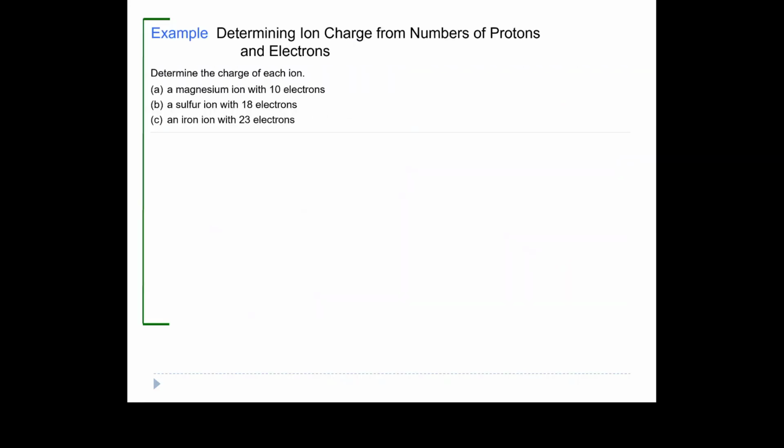So let's see if we can sort this out. Make sure we understand what's going on here. So I got a magnesium ion with 10 electrons. Well, we just did that one, right? Let's do sulfur with 18 electrons. Let's see if we can sort out what the charge would be on this one here. So we would need to go to the periodic table. We find sulfur. Sulfur has a symbol of S. What is the atomic number for sulfur? 16. So there's 16 protons, and they're telling me here 18 electrons. So what charge should this sulfur have?